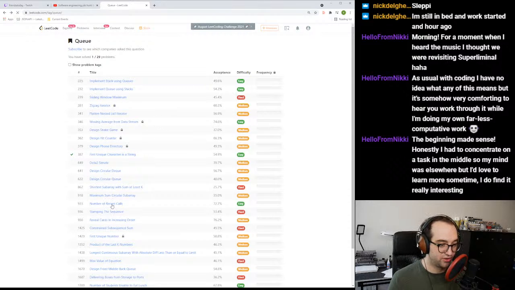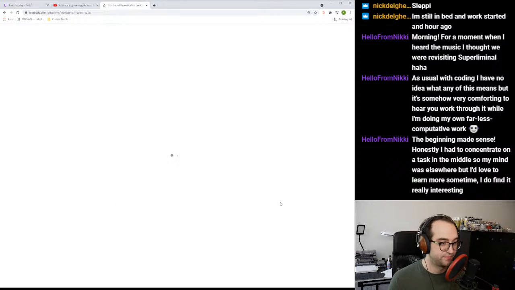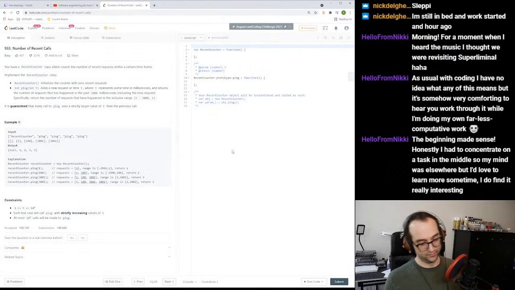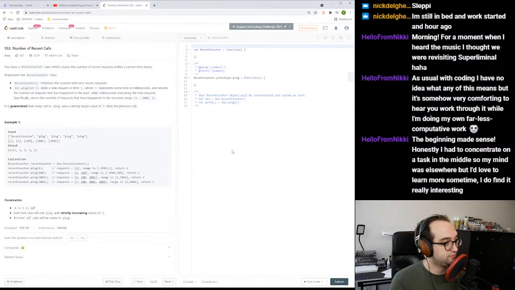Number of recent calls. You have a recent counter class, which counts the number of recent requests within a certain time frame. Implement the recent counter class.